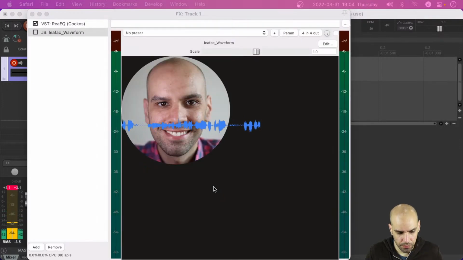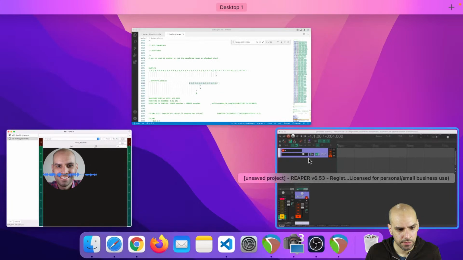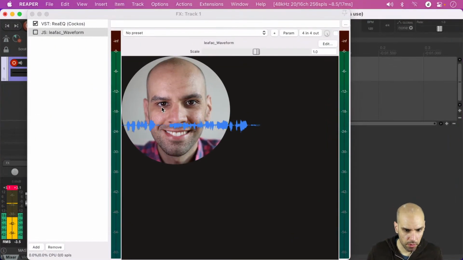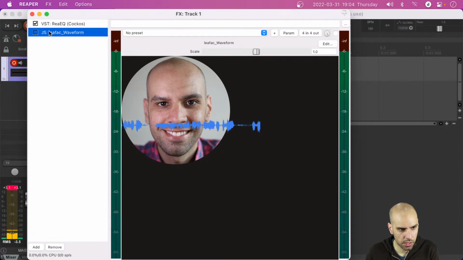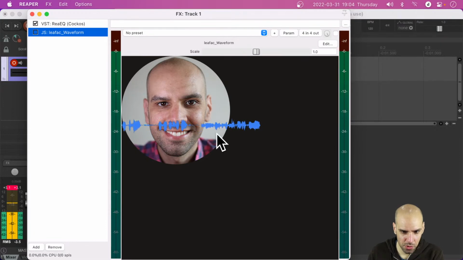Right. So there are two problems. First, the problem of hiding some space, and then the problem of detecting whether we are drawing or not. Oh, and isn't it interesting? The effect is disabled, but its UI is still running, so it's not listening to any audio.